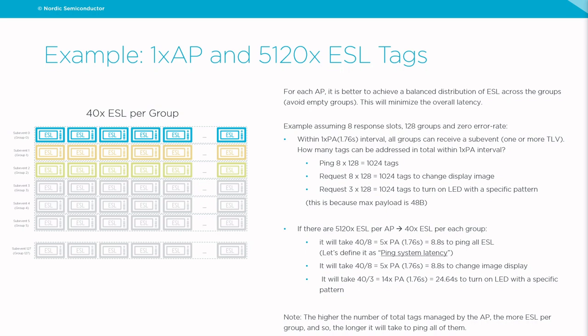But still, using the PAwR, the scale is quite impressive. In less than a few seconds, in this case in less than 10 seconds, in 8.8 seconds, we can theoretically address more than 5,000 tags. So we can change the images of more than 5,000 tags in less than 10 seconds. So the goal of this simple mathematics is to show how all these parameters play a role in determining the latency of the system. And this will help you to tune and set these parameters accordingly and use this system properly.